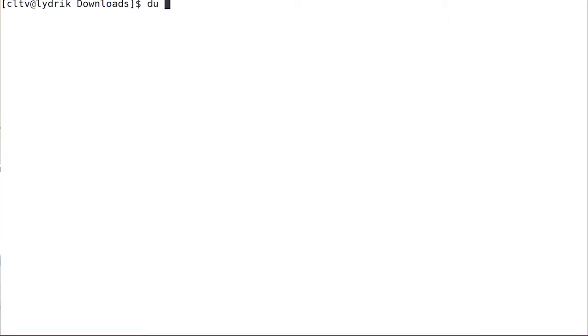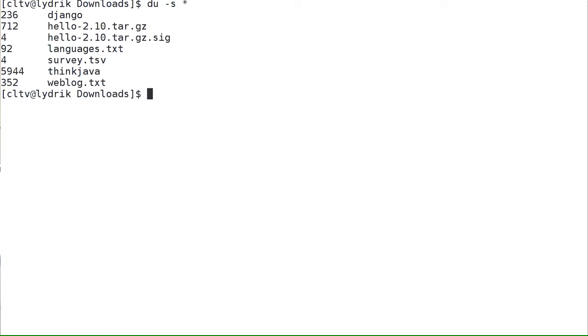Sort is really great even in a pipeline if you want to sort the output of another command. A command that I think is really useful to demonstrate that is called du, which stands for disk usage. It's basically showing us how much space files and folders are taking up on our system. I'm going to use the -s option to summarize the results. And star means every file and folder in the current directory. So I get this. These numbers out front are in units of kilobytes, although some versions of du use different units.